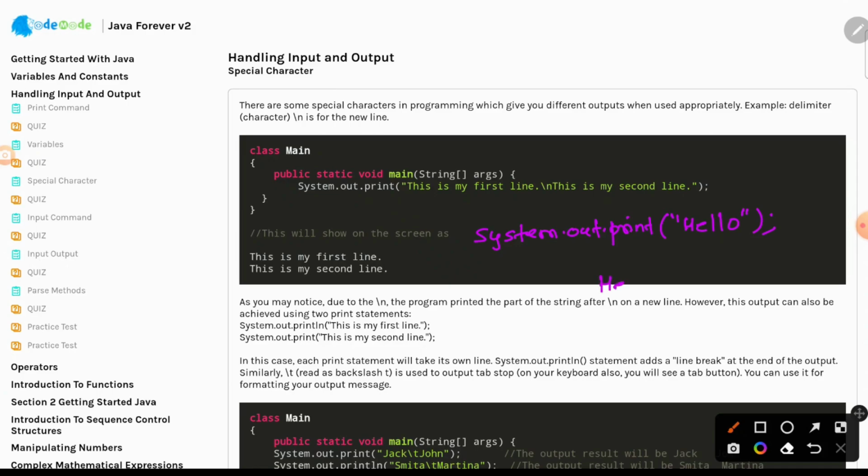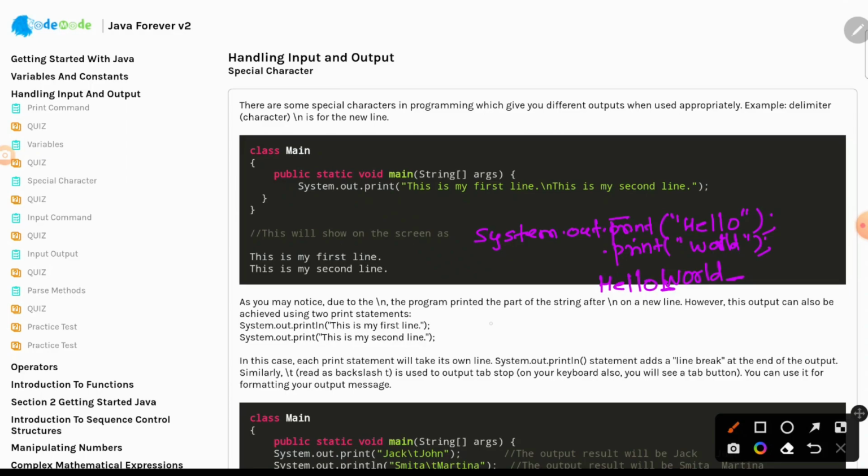It prints hello and the cursor waits here. If you give another print command, to save time I'm just writing it here, let's say I write hello world. It will print world immediately after this, and again the cursor will wait here because the print command prints and the cursor waits at the last character.